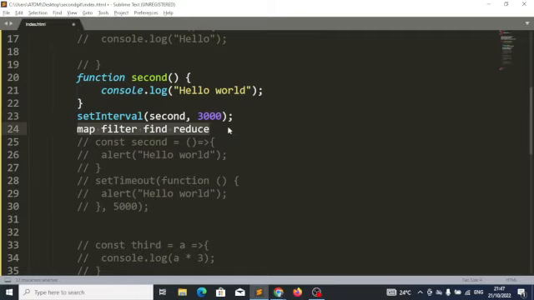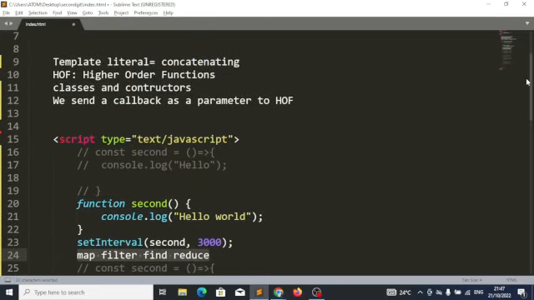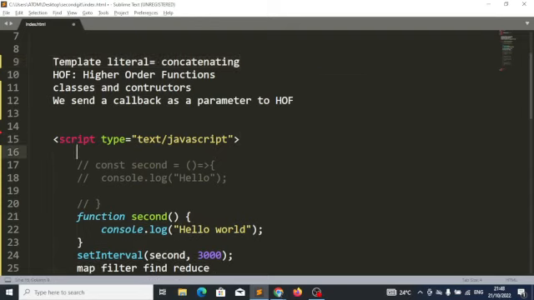Yes, sir. Okay, so let's quickly revise before we go. At the beginning of the class, we talked about template literals, and I told us that it's another way of concatenating things. I told us that you can have a variable, and maybe the value of this is, let's say, John.